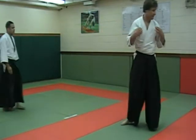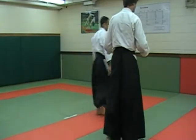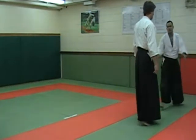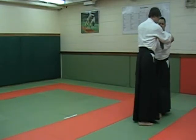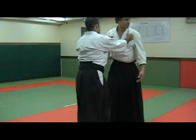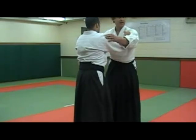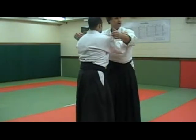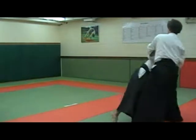So this is very common outside, the kind of thing that happens to people. Very common. So somebody's giving you trouble this way, right? And they're very close. Just grab them here and then step back. I step back, you decide, as long as you've got this connection going on. This can be anything in here, but try to maintain something if you just come right around them and then just go.